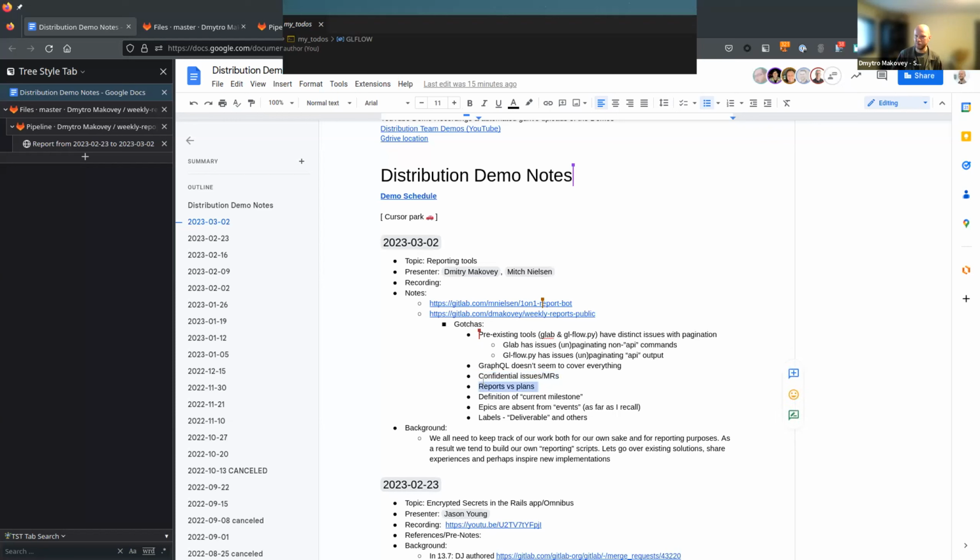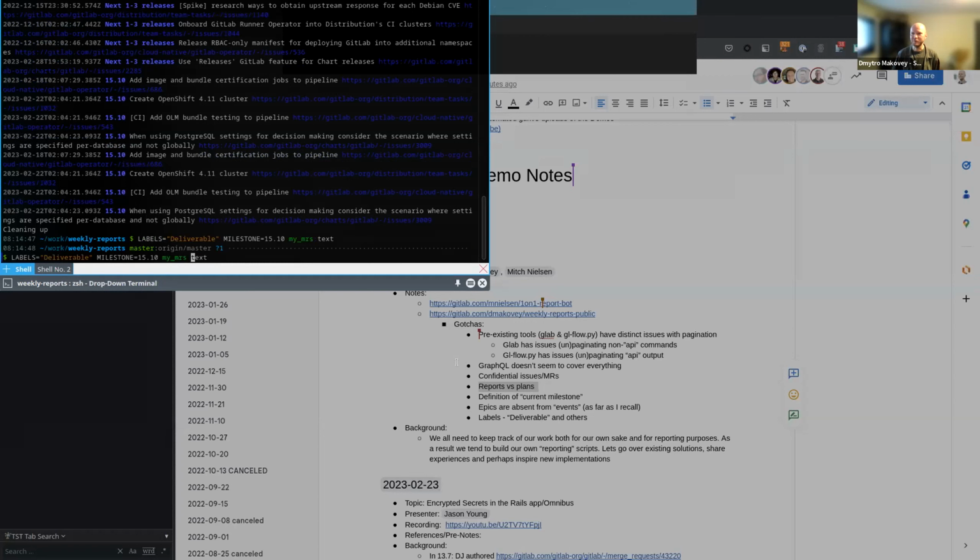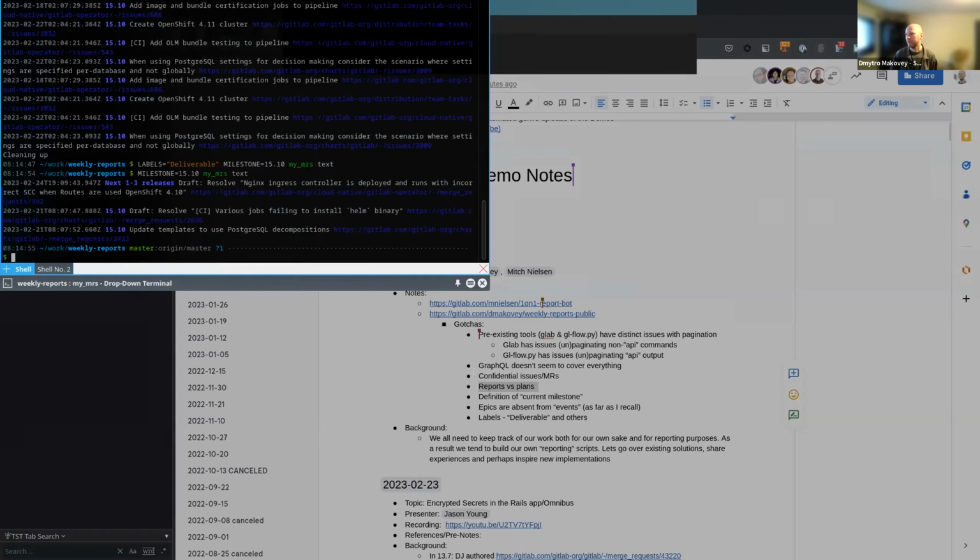I already mentioned that reports and plans are different. Reports are something historical and they take up time. So I don't have anything in the command line. Well, I can generate them in the command line as well, same command, but it's not as useful. The plans are a lot more useful to me because I use them on the daily when I'm asking, okay, what am I working on today? So I just pull up, okay, I want to work on my MRs. So I'll just pull this up, do the MRs. I'll just go. That's it. Okay. Nothing on deliverables. I don't have to do anything today.